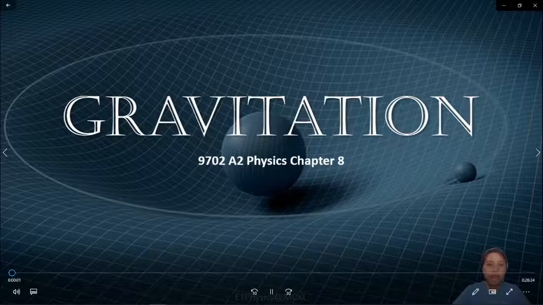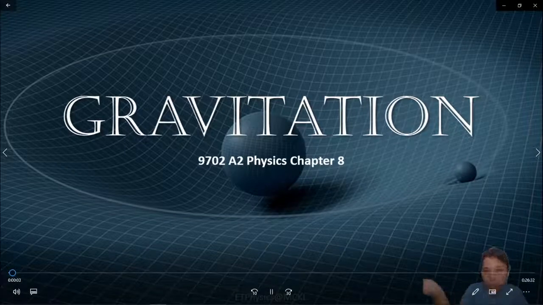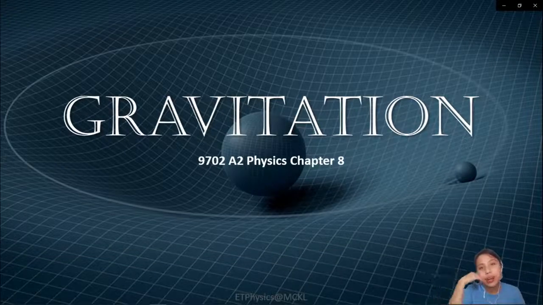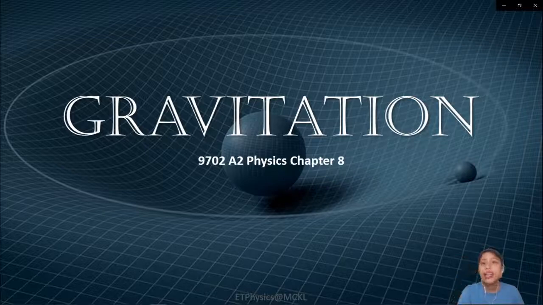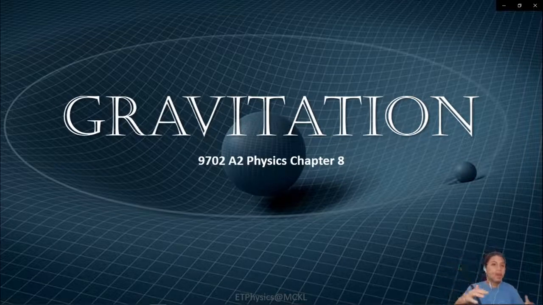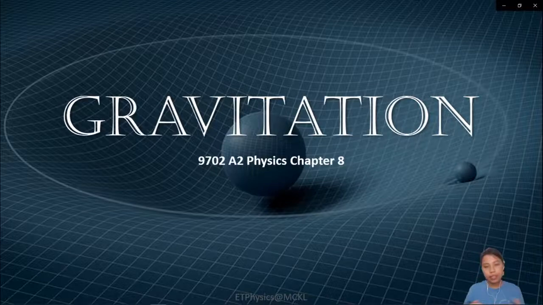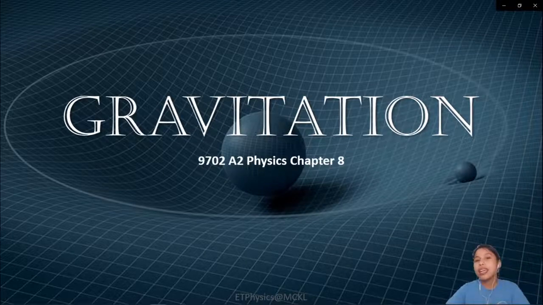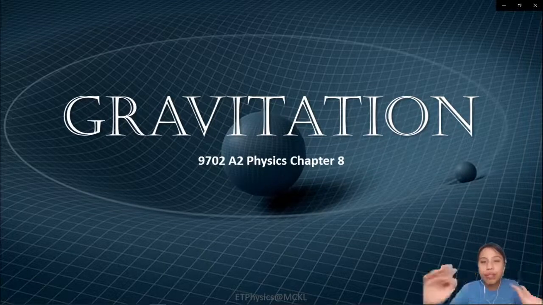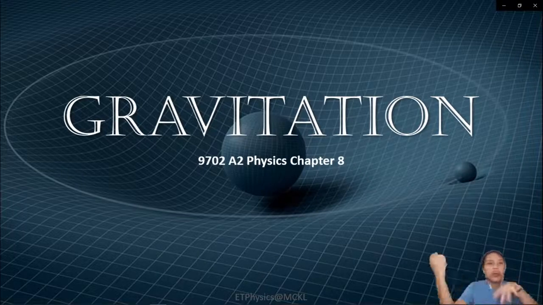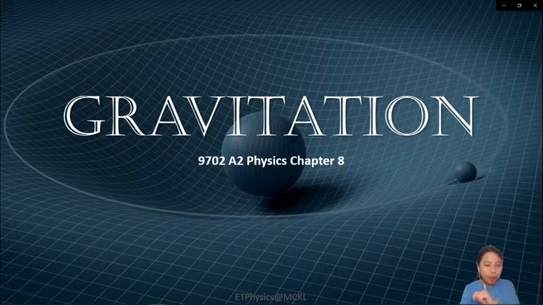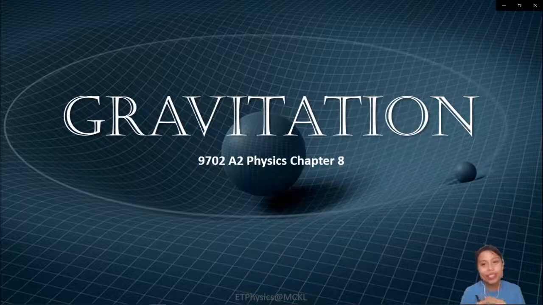Previously, you have looked at circular motion, how things move in a circle, what the centripetal force is, and things like that. Now we move on to applying those ideas. This chapter 8 is very exciting because there's a very recent discovery called gravitational waves. But before we understand that, we need to know the basics first, okay?